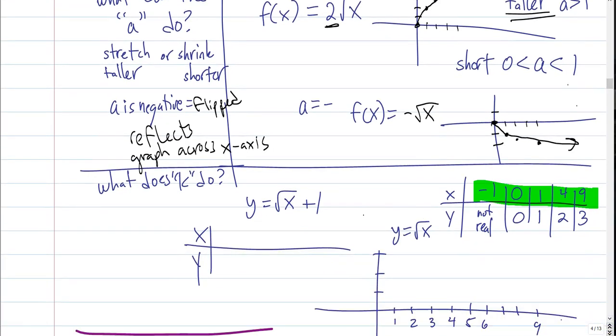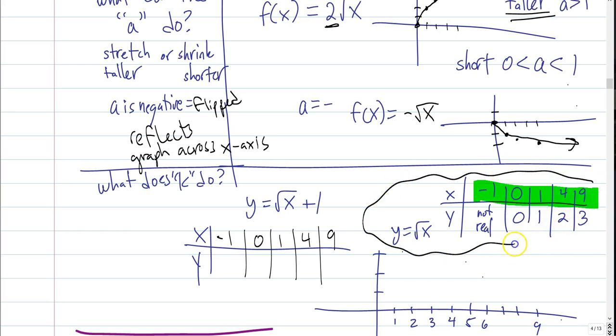What does the k do? Well, if you're not sure, you can always plot points. What points? Well, kind of the same numbers we did. Negative 1, 0, 1. I'm going to skip 2 this time because it wasn't very helpful. So I'll put 4, but I'll get one more just for fun. We could do the square root of 9. Okay? So the square root of 0 is 0, square root of 1, square root of 4, square root of 9. This is the parent graph. Okay? What does this graph look like?